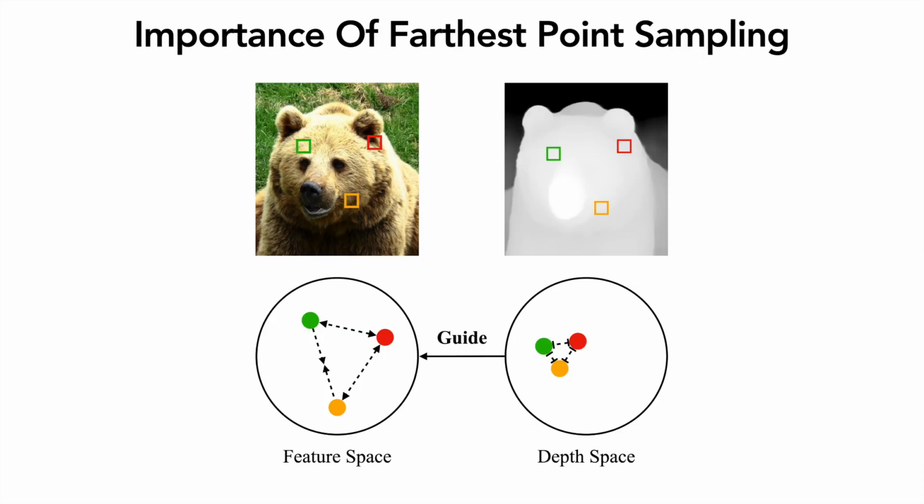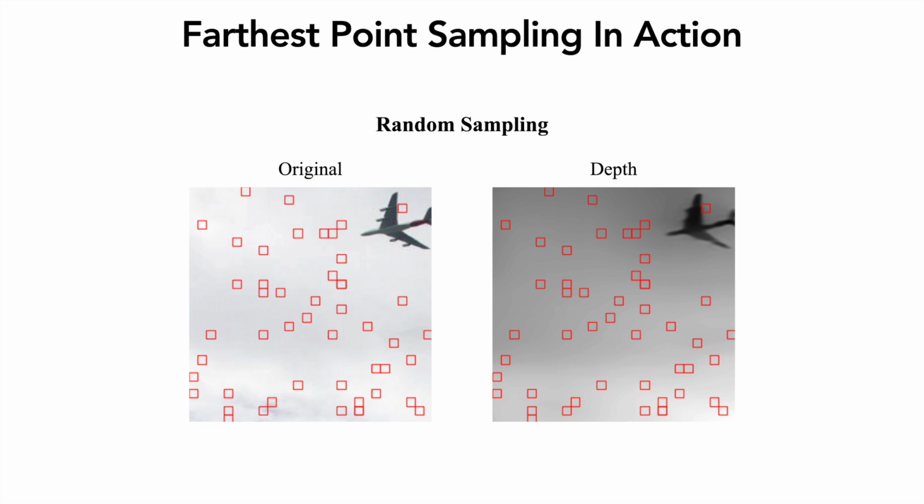Farthest point sampling is integral to our method. For random sampling, it can happen that all samples are drawn from the same object or even at very similar depths. This can lead to a lack of negative samples in the image and to a less effective learning process. On the other hand, farthest point sampling has been shown to equally sample the 3D space, selecting locations at different depths and around depth gradients. Here's an example of random sampling, only drawing samples from the sky and missing the plane entirely.